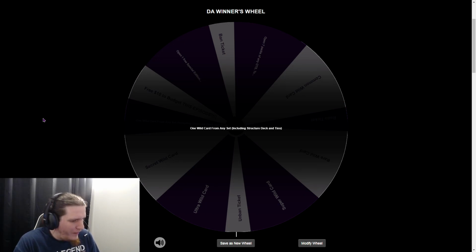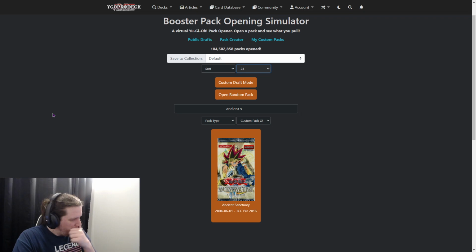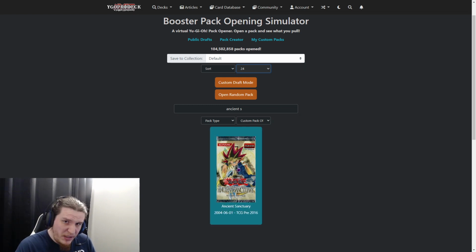That is beautiful. A wild card from any set, including structure decks, 10, and a promo. It's not on there. But that is beautiful. Now, I was sitting here debating between Ancient Sanctuary and the next set, which is Soul of the Duelist, which one I want to do my just a 50 on, because I think in not this episode, but 2 episodes next, is Dark Beginnings 1. So I wanted to have a full 150 for that, so I can get 3 boxes. So I'm picking Ancient Sanctuary for this. So let's crack these 24 packs open. See what we pull. See y'all in a minute.